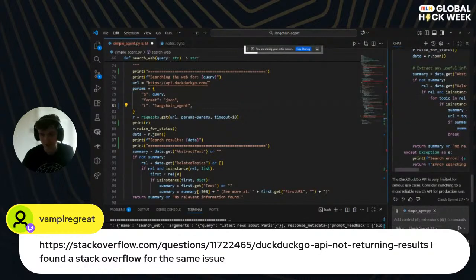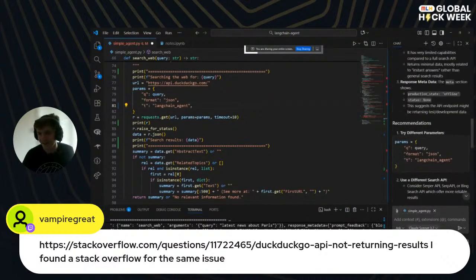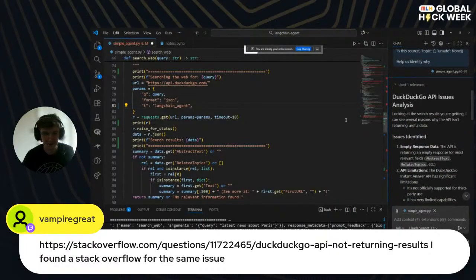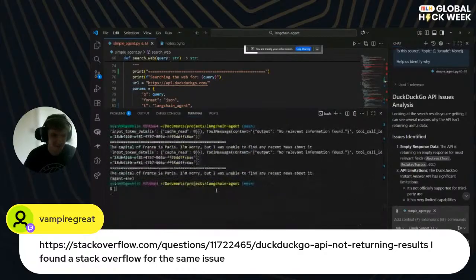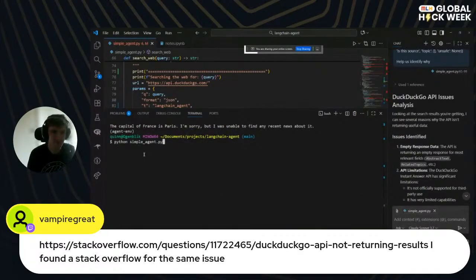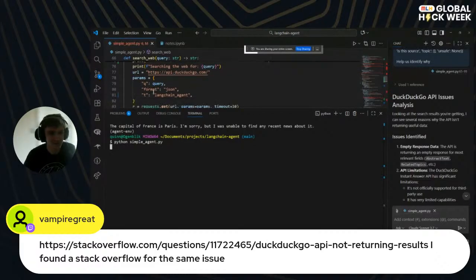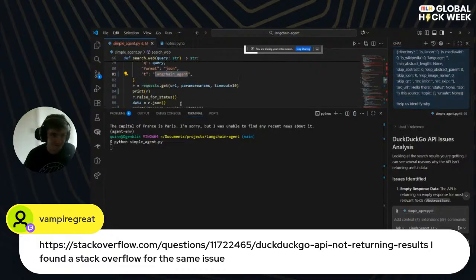Okay, so basically, Claude just thinks that it's a rubbish API. You know what? I'm inclined to agree at this point because I can't find any documentation, and it's not doing what I want. But we'll give it a go. We just deleted the set of parameters and changed the name.